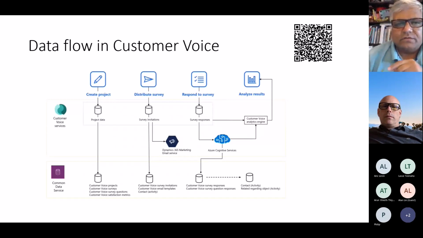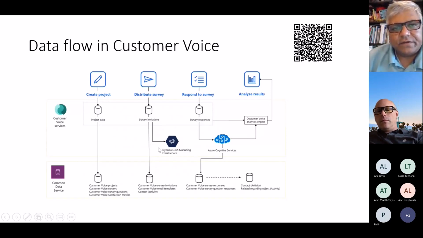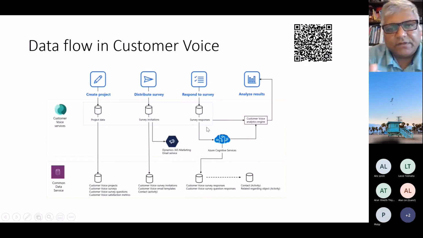For distribution of surveys, it is using survey invitation distribution. It does use the Dynamics 365 marketing email service, so that's what is being used on the backend by Azure to send out your surveys. Once the survey responses come in, that data is analyzed by Azure Cognitive Services. So there is the AI part of it which gets done on it.